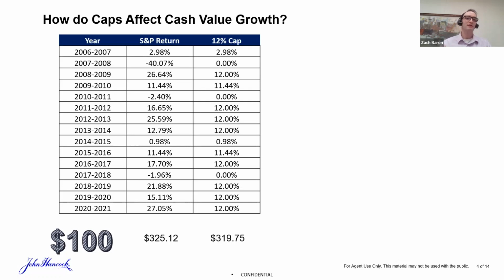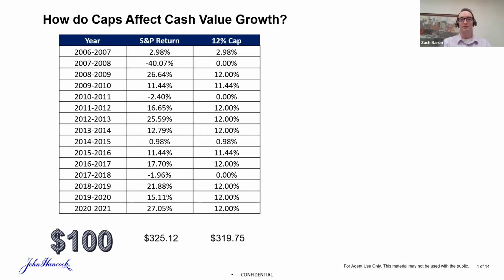Now, if we compare the same period with an IUL with a cap and a floor, let's say we had a hypothetical account with a 0% floor and a 12% cap. We'd end up with a pretty similar cash value growth stream, just under $320. The issue in the current environment, and I think part of why these managed volatility accounts have started to exist, is that by and large, there really aren't 12% caps anymore on IUL. We've seen interest rates go down. They've started to come back up a little bit now.